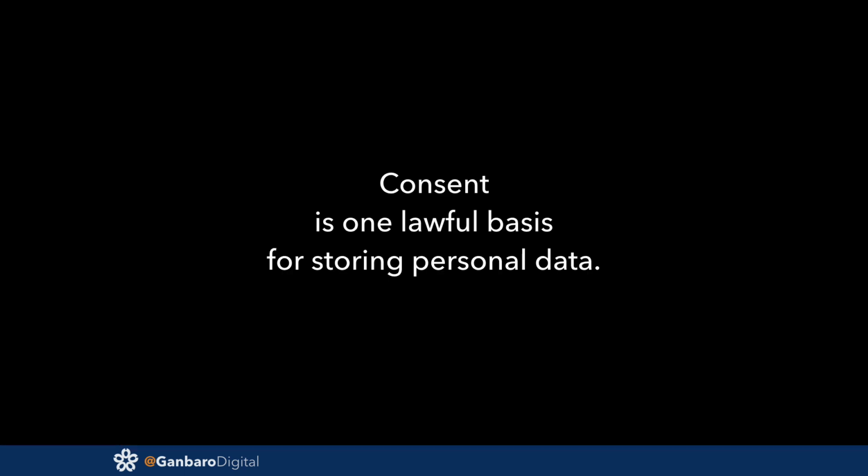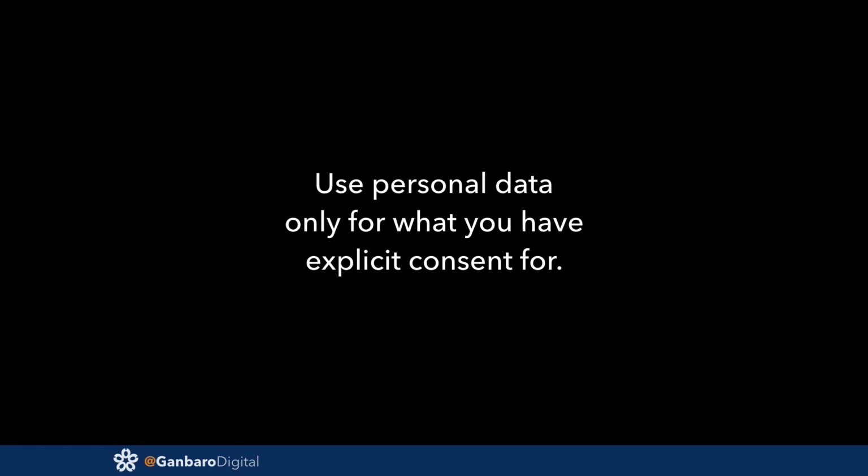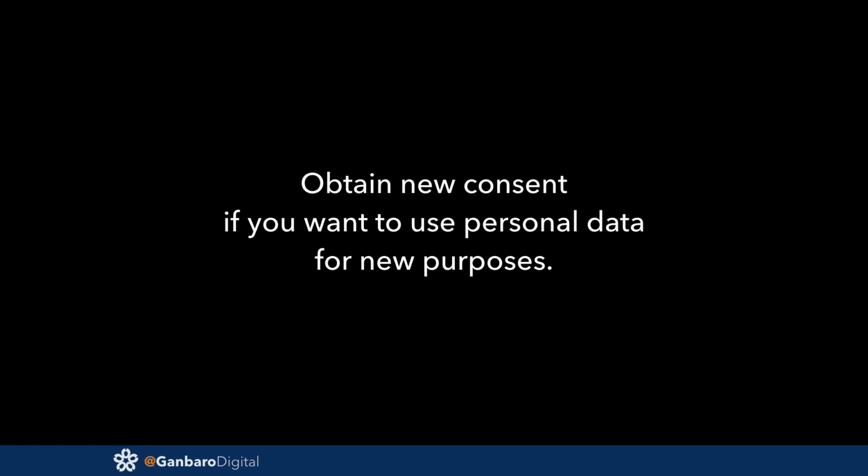Now, one of the ways you can legally hold data is by asking for someone's consent. That's one way you can do that. It's like the opt-in box, okay, that we're all used to when we sign up for things. It should be opt-in, not opt-out. You have to get explicit consent for what you're going to do with that data. If you haven't got explicit consent because you've come up with something new you want to use existing data for, you've got to go back and ask for more consent. You can't just reuse the data because you've already got it. The guidance is very clear on that.